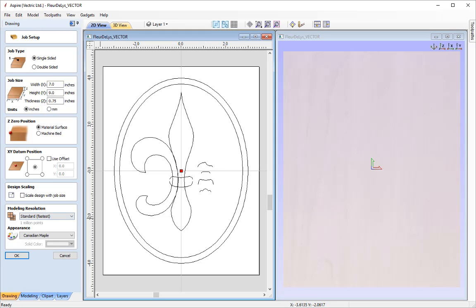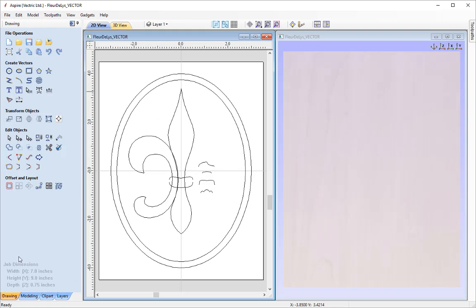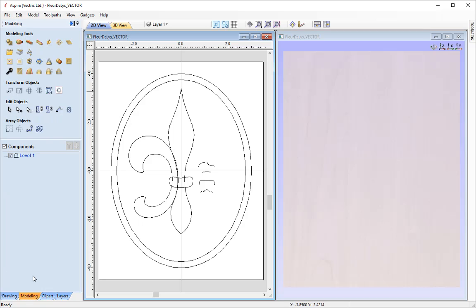Now for this example, I'm going to set this to high, which will render 3 times slower than the standard fastest setting, but it would also give us twice as many pixels to play with. So we're going to get a greater detail in anything that we create using the tools. Once we're happy with the resolution that we've chosen, simply press OK, and that will accept all those options for us. And now we're going to move to the modelling tab, which you'll find down the bottom here. Just click on that, and then here are our modelling tools and our component tree.